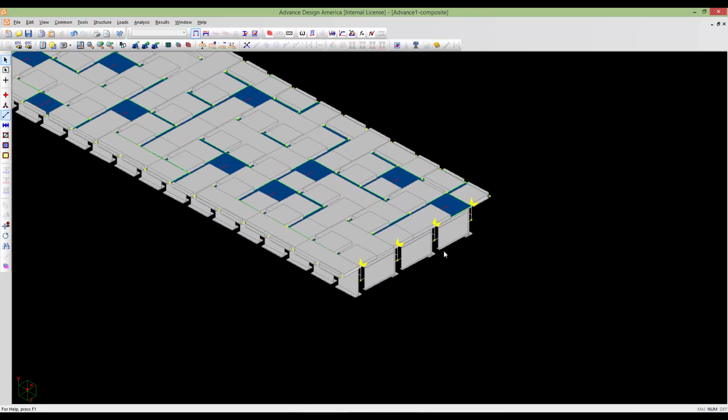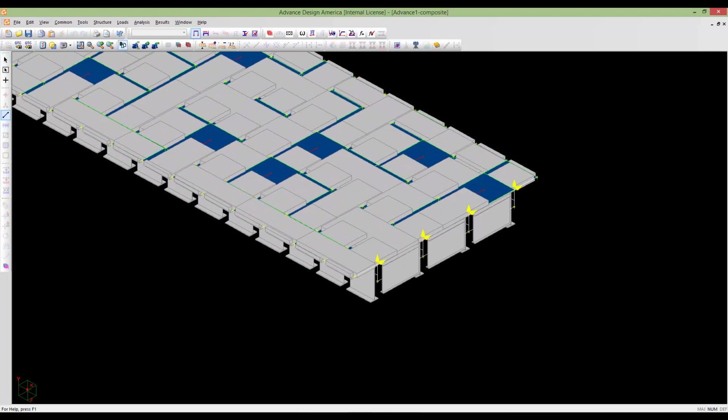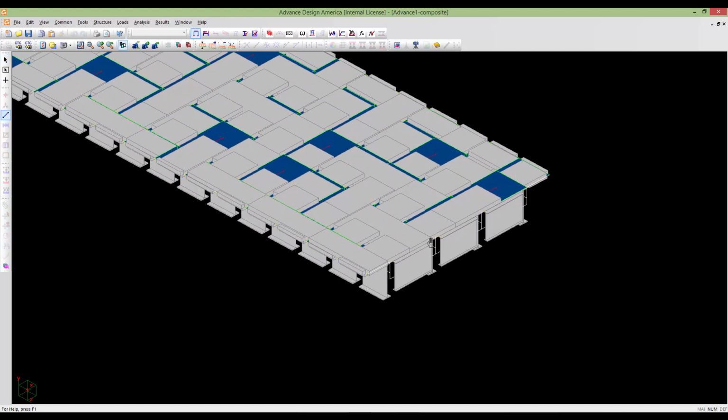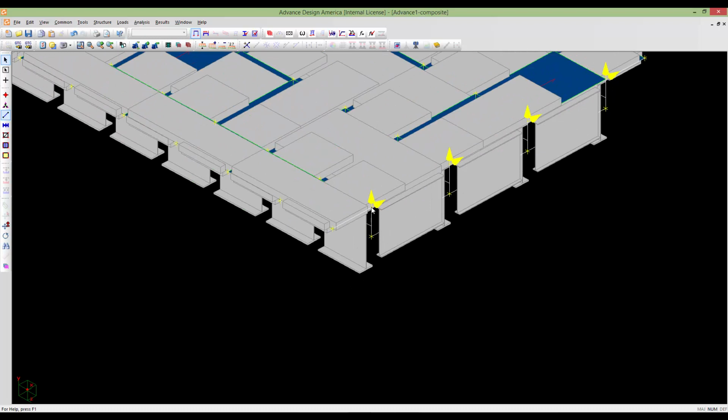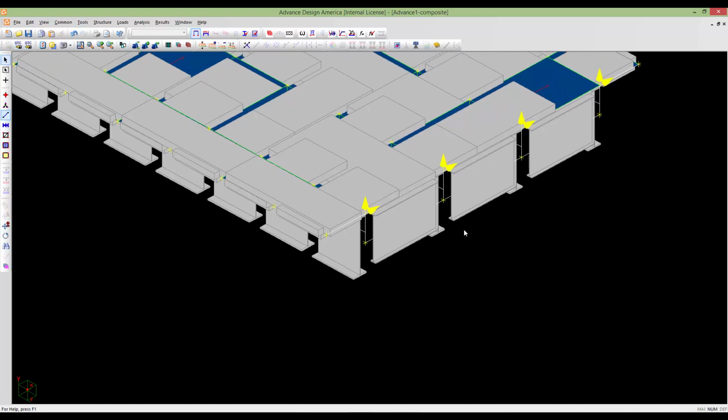The next step that we should do here to have more realistic supports, I'm going to move my supports to the bottom of the girders using the rigid links here.